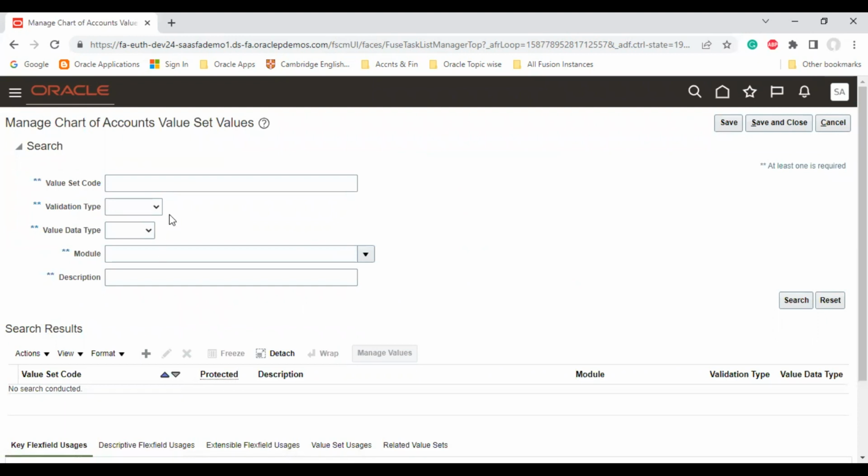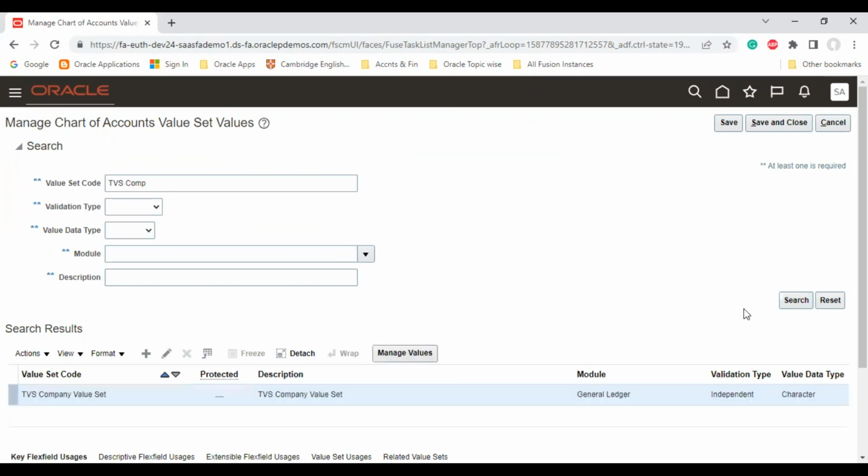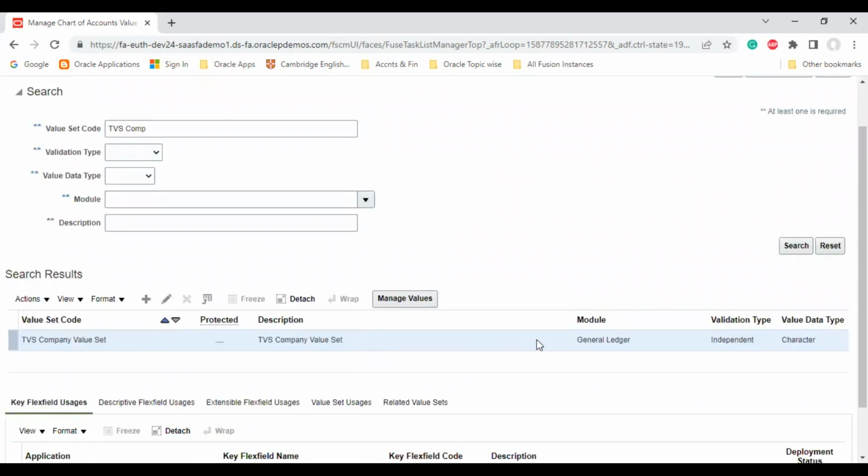Company, search for this company within our organization.